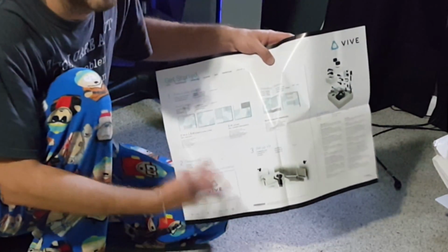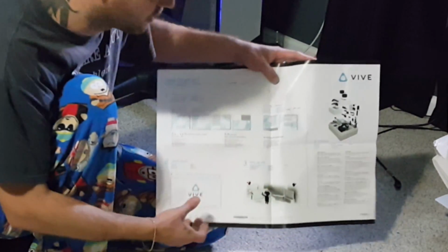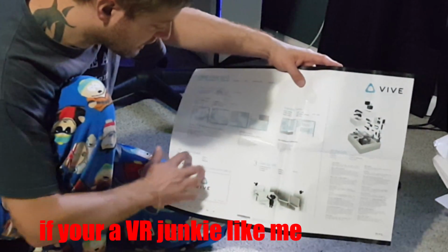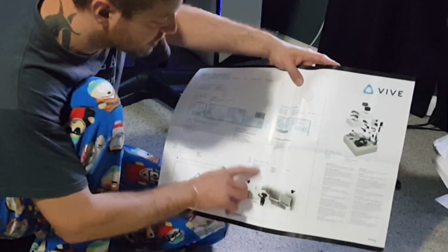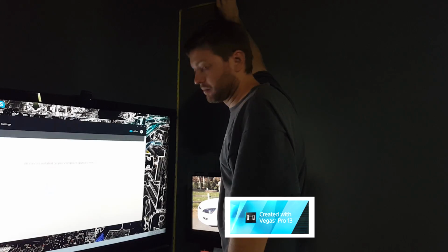Again, you have to sign up, verify your email, and things like that. It's stuff that you can do the night before it arrives, so as soon as it gets here, you can plug it in, play it, and go. Like I said, I downloaded that already, and then you'll set it up. What you need to do first is set up your room.